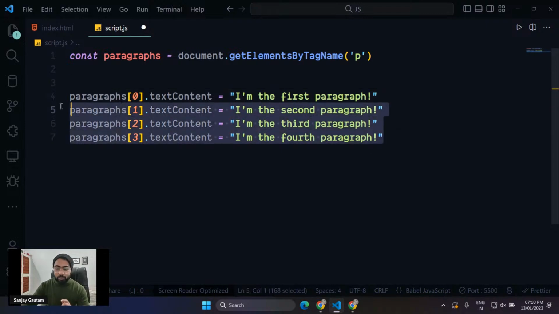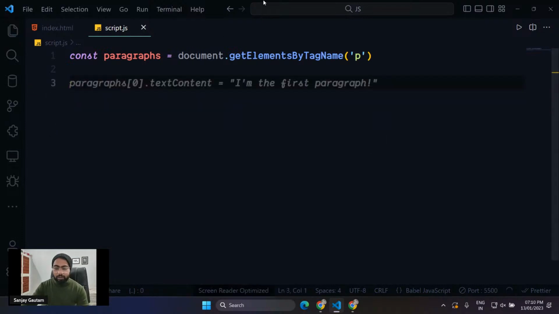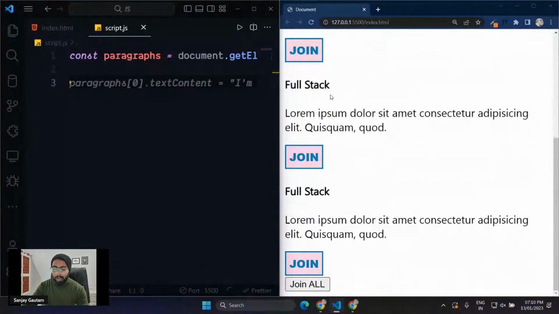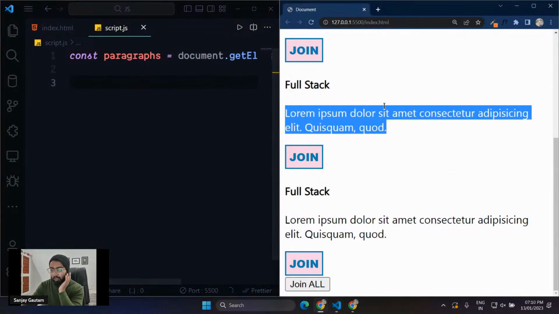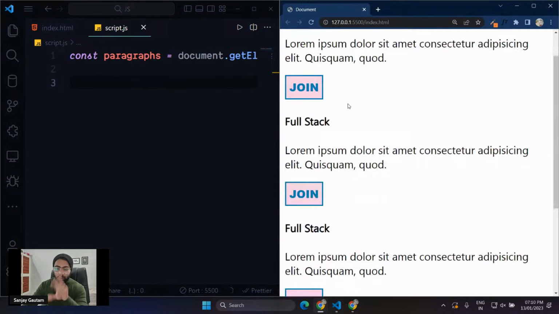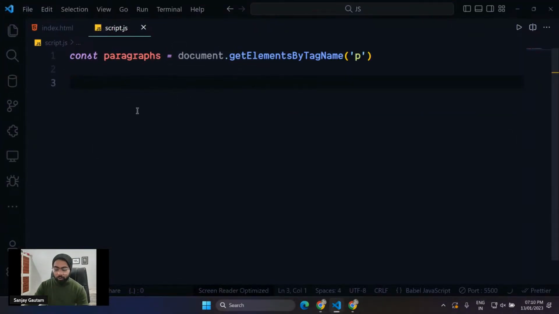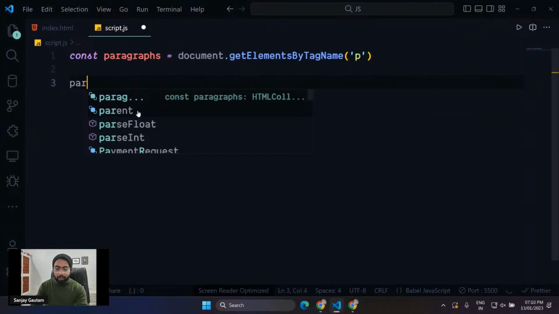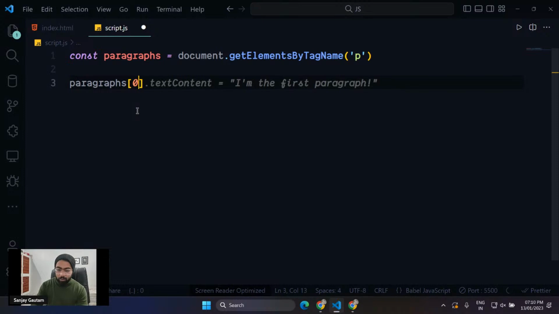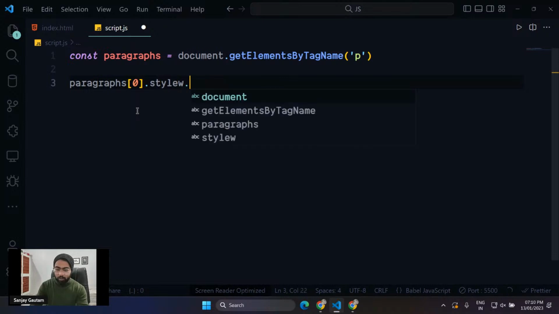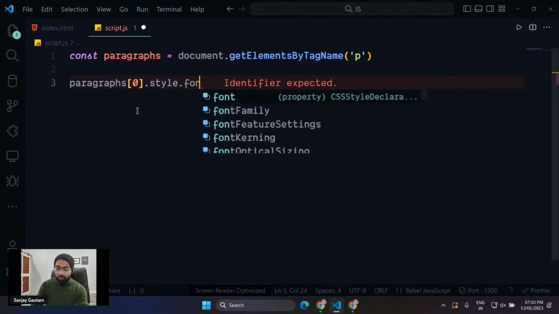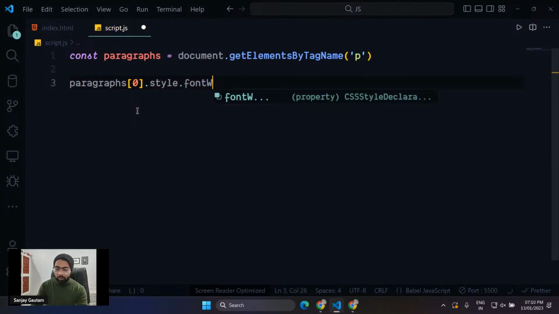So suppose I want to change some styling for all these paragraphs here. I have to do this again and again, like paragraph 0 dot style dot font weight here to, let's say, bold.